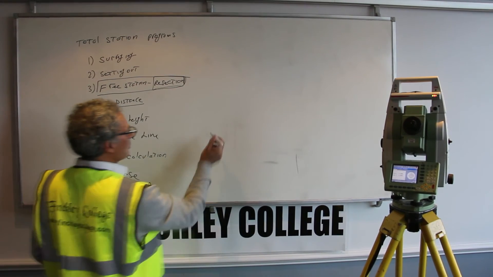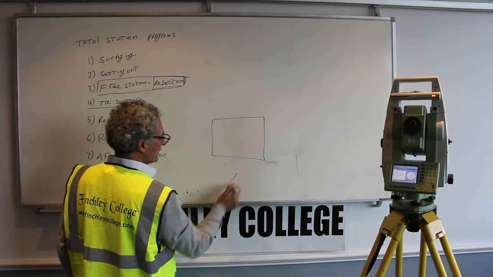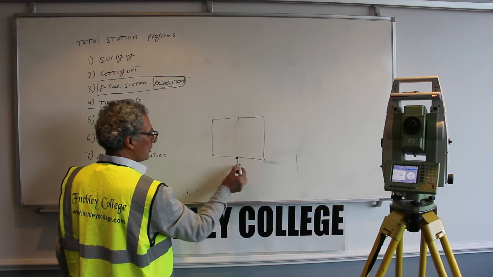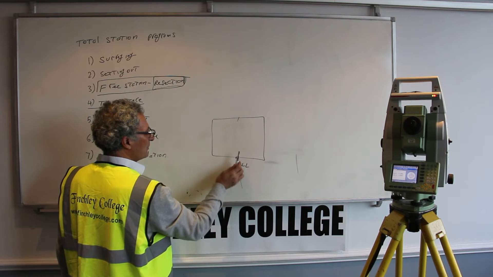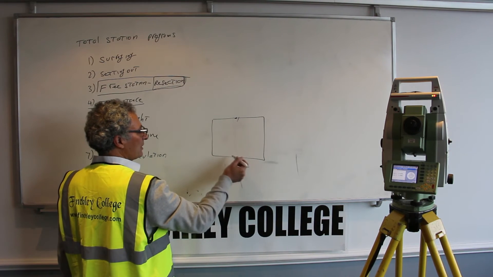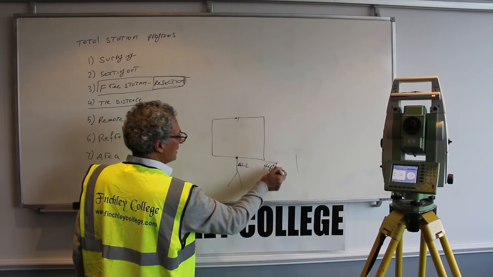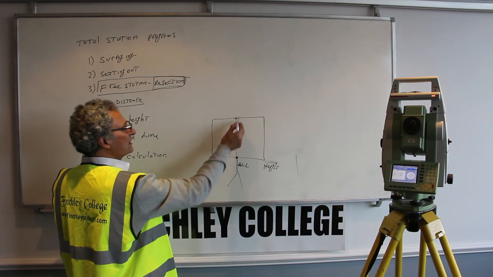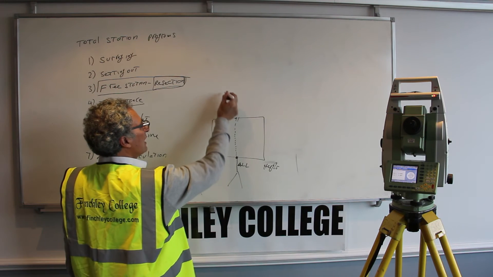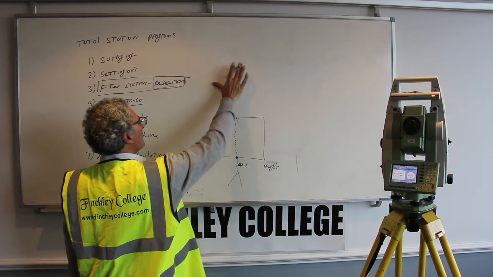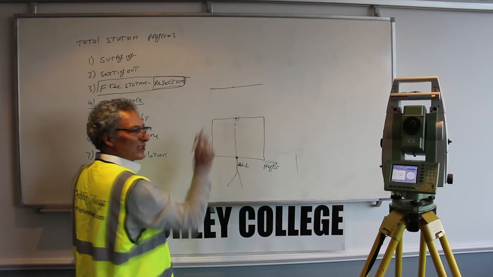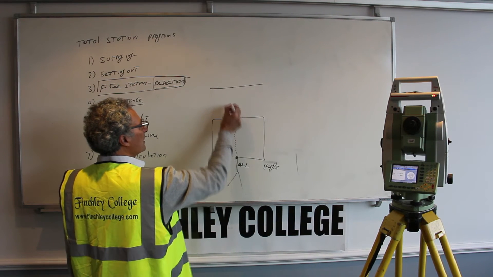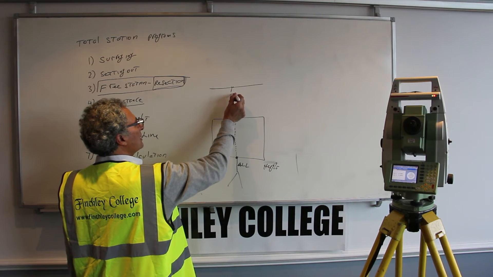The next program is remote height. The remote height does a similar job to the tie distance height measurement. For example, you set up here, you want to measure the height of a building in front of you — you can sight to the bottom of the building, press measure to record its position, and then simply sight to the top of the building. As you move from the bottom to the top, the instrument will show you the height. The remote height is advantageous for sighting to points you can't physically measure — for example, a cable that is too thin for the signal to return. You sight to the floor below the cable, and then sight to the cable, and that gives you the difference in height.